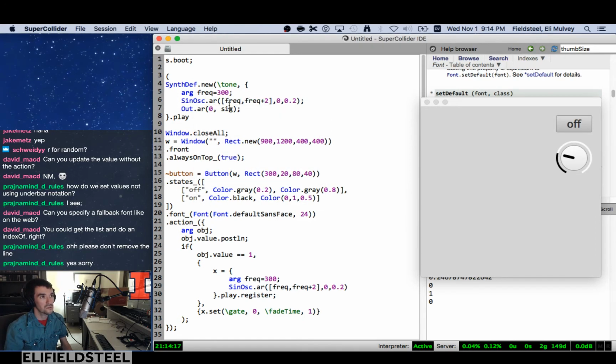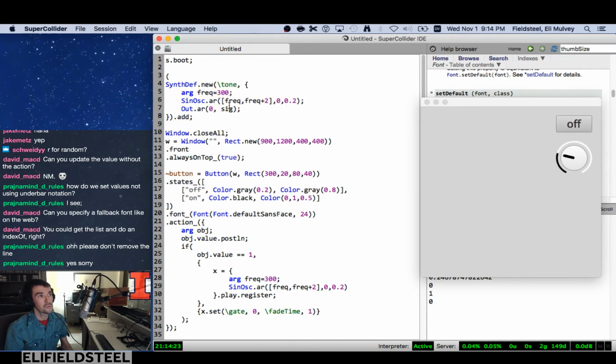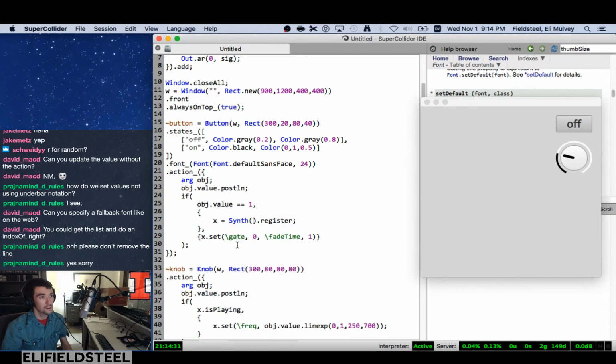Very, very simple SynthDef. Dot add. And we'll leave that open. Then down here, instead of doing this, we just want to say Synth tone, register.